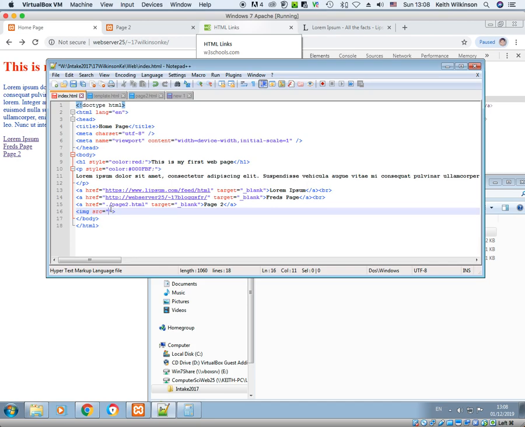Now there's a clue just above where I got page2.html. I could just put the images folder with the /. So this is called a relative path, so it's relative to where we are, and this is saying that in the same folder as I am with this page, index.html, there is an images folder, and inside that images folder there is a file called moon.jpg, and that's it.